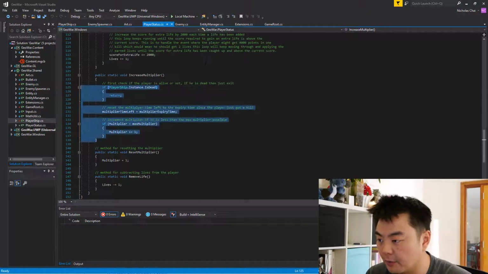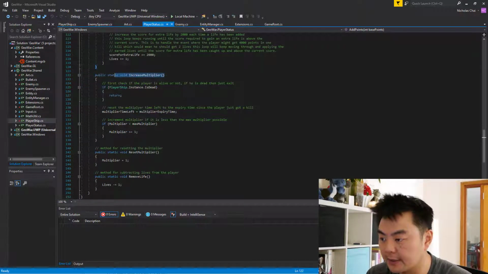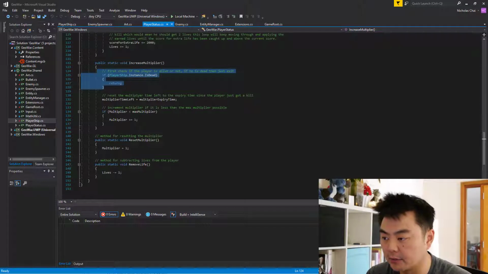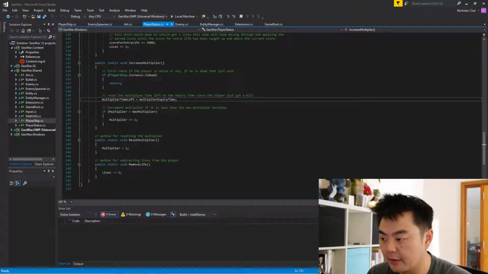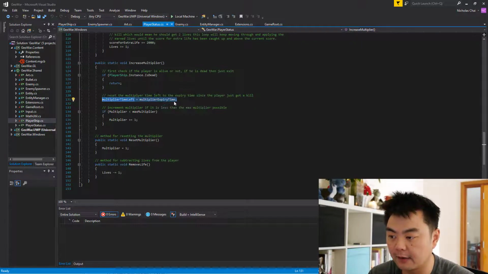We also need another helper method here for increasing the multiplier. First we check if the player is dead. Basically this gets run every time an enemy gets killed as well, under the enemy's one-shot method. When we increase the multiplier, we then reset the multiplier time left back up to 1 second, which is my multiplier expiring time.